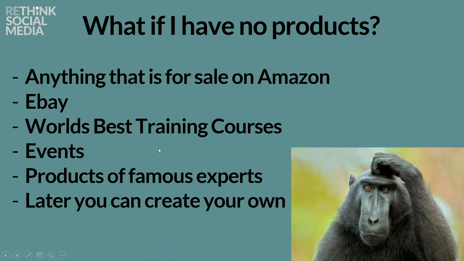His events are about $1,000 minimum. You could be making $300 to $400 from just letting Tony Robbins followers know that he's coming to New York, or coming to Los Angeles, or coming to London, coming to Sydney. The products of famous experts, you can just sign up to sell those for them, and later you can even go and create your own, right? There's an unlimited amount, literally hundreds of thousands of products that you could start selling, so that you can then just focus on marketing rather than focusing on products, because that's where most people go wrong.